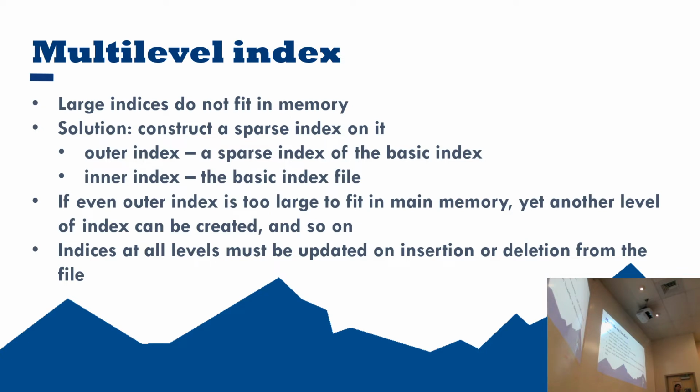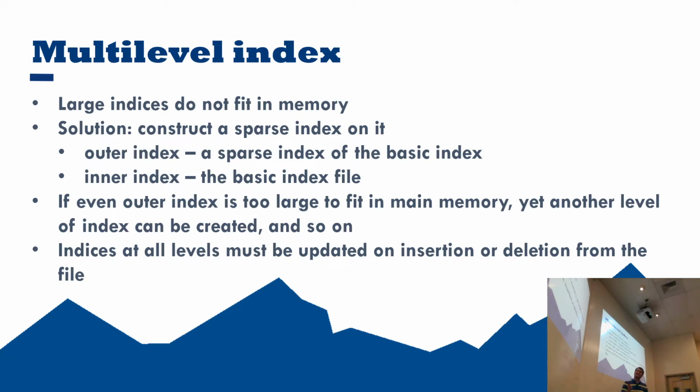So, how do you solve not being able to fit an index in wherever you're wanting to fit it? All right, well, simple. Okay, you can construct a multi-level index. And all you're doing is making an index of your index. Okay, so the sparse index is going to be the outer index. You have a sparse index of your index. All right, and then you also have the inner index, which is going to be the basic index file that you're working with. Okay? You can create as many of these layers as you want.